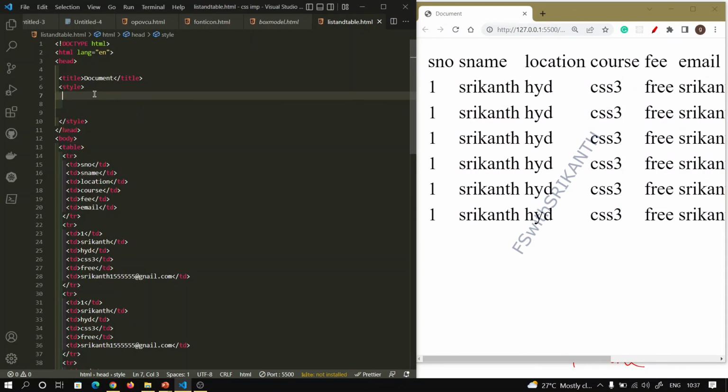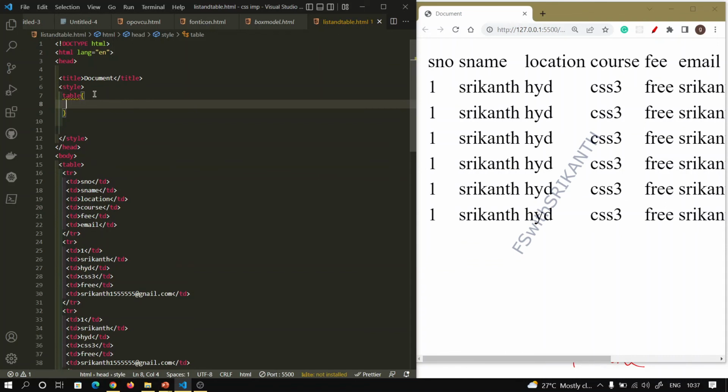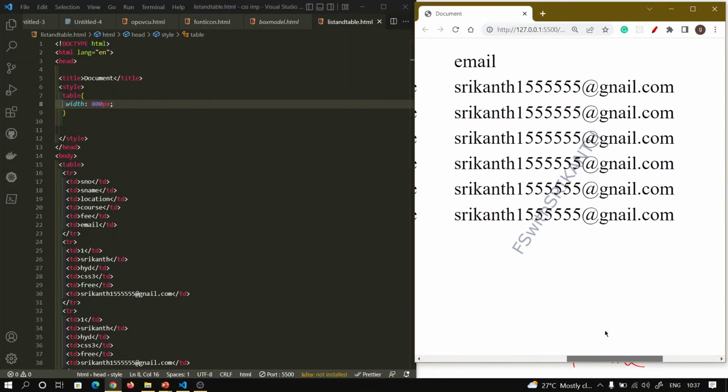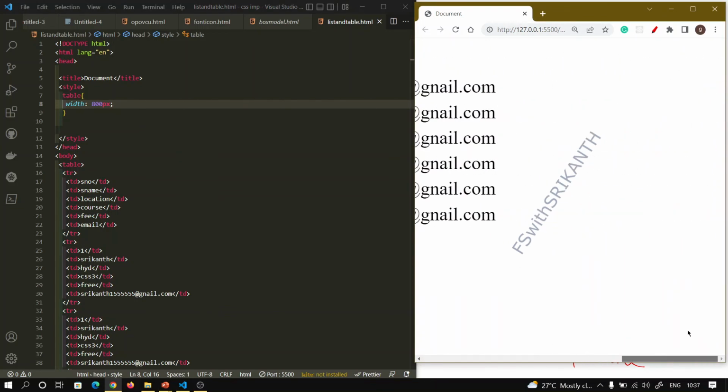So I want to create table width 800 pixels, then what happens? Then automatically some cursor will be available.